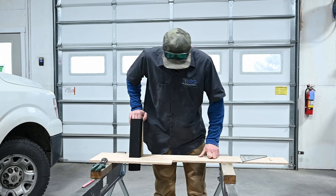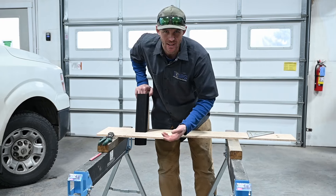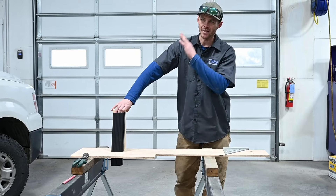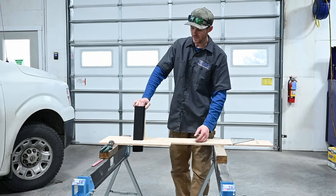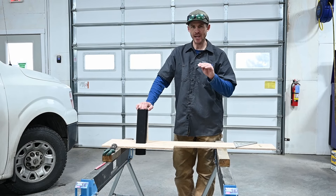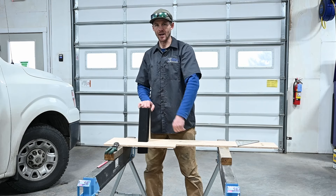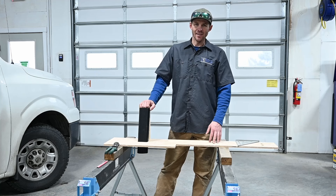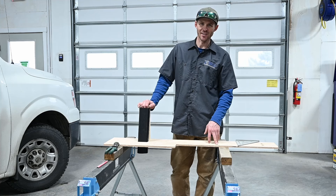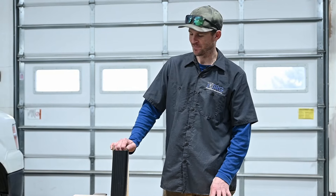That's how you put a downspout through a deck. Make sure you don't just leave it — depending on whether it's a first or second story deck, there are different options. For a second story deck, I'd normally use another ledge jumper from the crimped end back to the wall below and down to the bottom elbow. For a single story ground-level deck, at minimum get an elbow so the water kicks out away from the building. I see people lazy-plumbing through the deck and water ends up pounding next to the foundation — you're basically making a swimming pool under your deck. So at bare minimum, get an elbow and a little extension to make sure water gets away from the building.